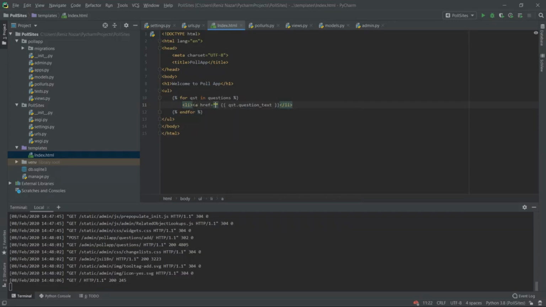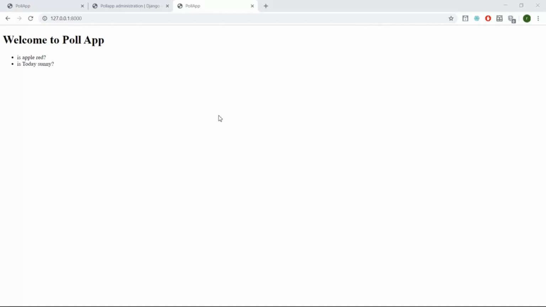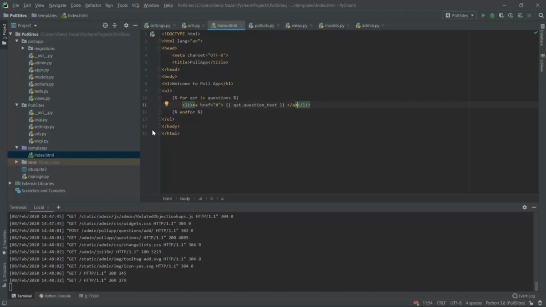Next is getting options to HTML. For that, open the templates and create a new HTML file. Open the templates and create a new file named choice.